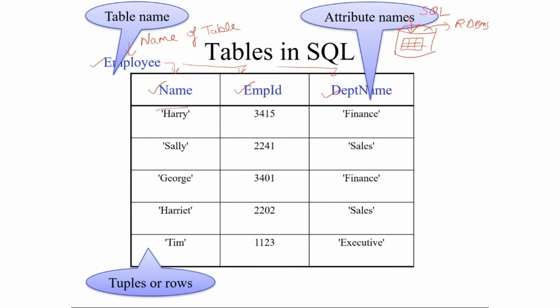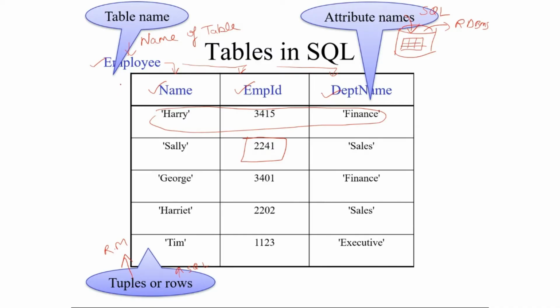Then you see here something called a row. And this row is also known as a tuple. So row and tuple are one and the same thing. Basically, rows are the term in SQL, and because SQL is built on top of relational models, tuple is a terminology from the relational model. So both are valid in SQL. A tuple is just one row or one entry in a table. Then there is something called a cell or one data item, and this is called atomic. Further, it cannot be divided. So 2241 is an atomic value, and it cannot be divided further.